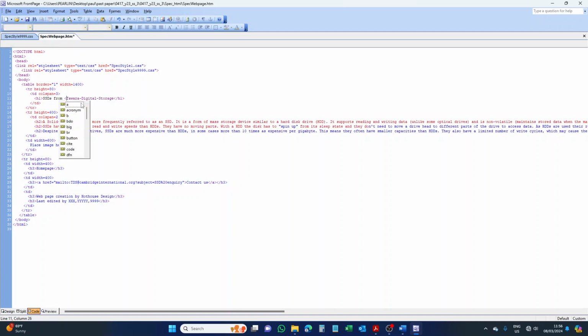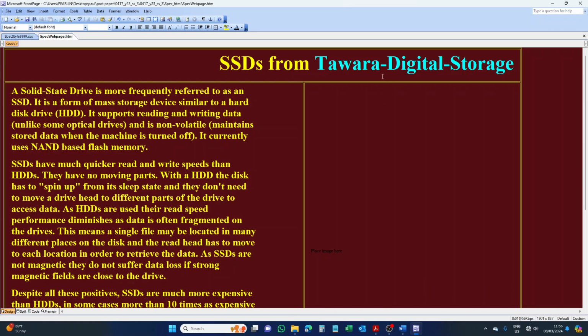Open the tag span space class equal cyan, close the tag. Now in between this, just cut the Tavara digital storage and paste it in between the span. Save this and go to the design and see it will change.